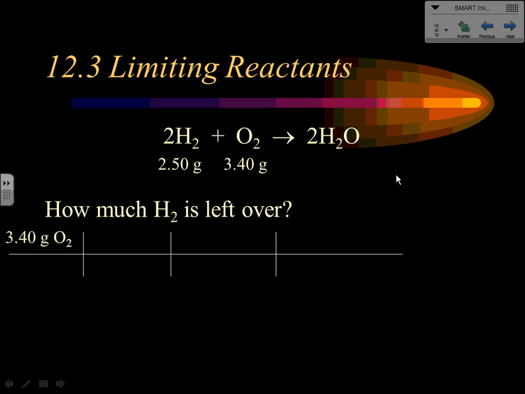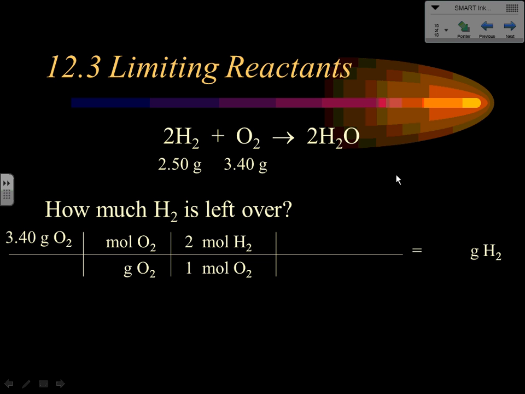I'm going from my limiting reactant mass to my excess reactant, which was hydrogen. So I want to find out how many grams of hydrogen I used. Like all stoichiometry, go to your middle step first. I don't want oxygen, so moles go on the bottom. I want hydrogen, so moles go on top. And then for my balanced equation, 2 moles of hydrogen for every 1 mole of oxygen. Once again, first and third step, yes, I need them because neither one is dealing with moles.